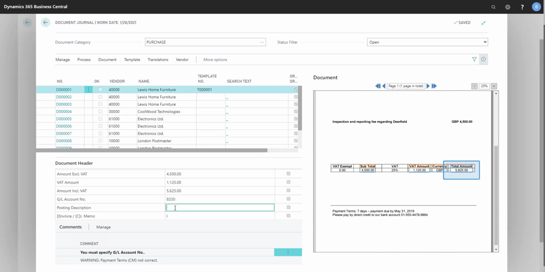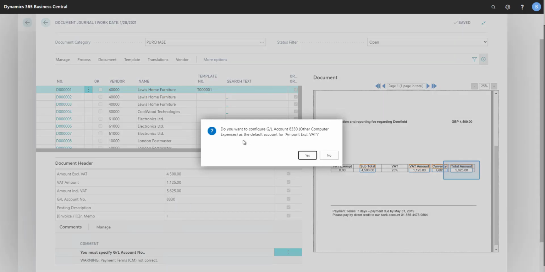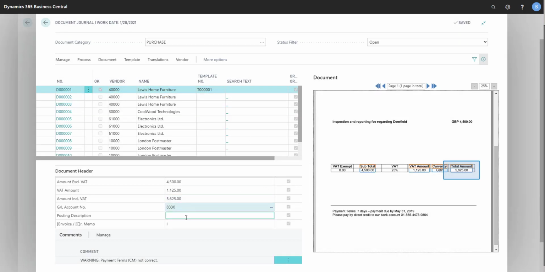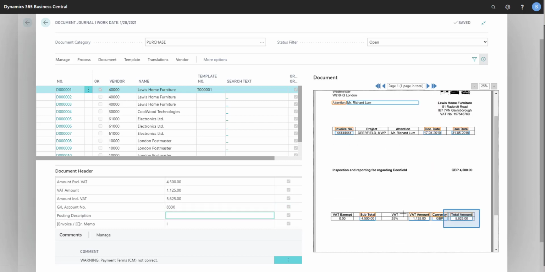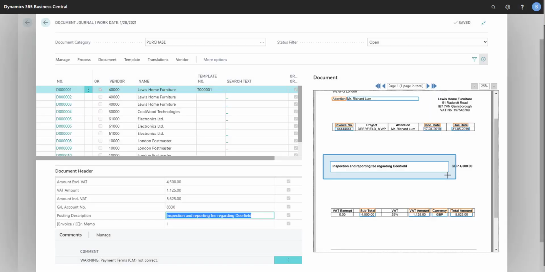And then what are we going to use as a GL code description? It's just confirming the GL code there, and the description we actually want to pick up from the invoice itself. To do this, I've selected the posting description and the amount, and I just need to draw around where the description would be. I'm using a left mouse click to highlight it, and there we go, it's ready. So we'll continue to scroll down.